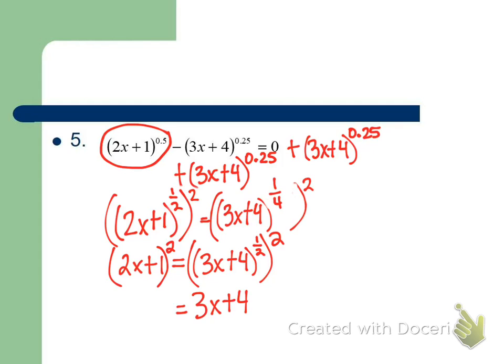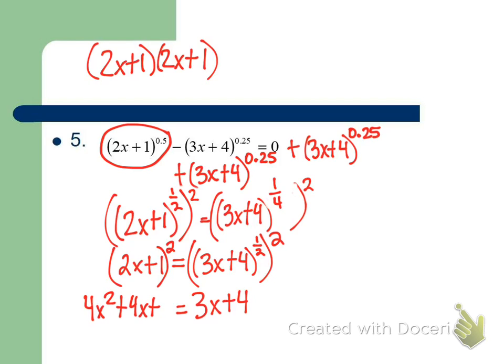Okay, on the left-hand side, what do we have to do? We have to expand it out. 2x plus 1 times 2x plus 1. And then we have to double distribute. Can I move the answer of that? Sure. 4x squared plus 4x plus 1 sounds beautiful. Do we have questions so far? This process is a little different.